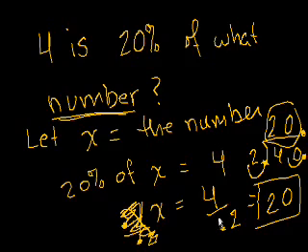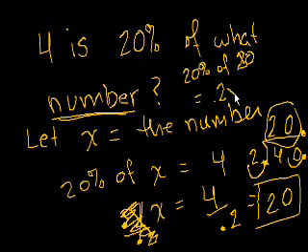And does that make sense? Well, there's a couple of ways to think about it. 20% is exactly 1/5. And right, 4 times 5 is 20. That makes sense. If you're still not sure, we can check the problem. Let's take 20% of 20. So 20% of 20 is equal to 0.2 times 20. And if you do the math, that also will equal 4. So you made sure you got the right answer.